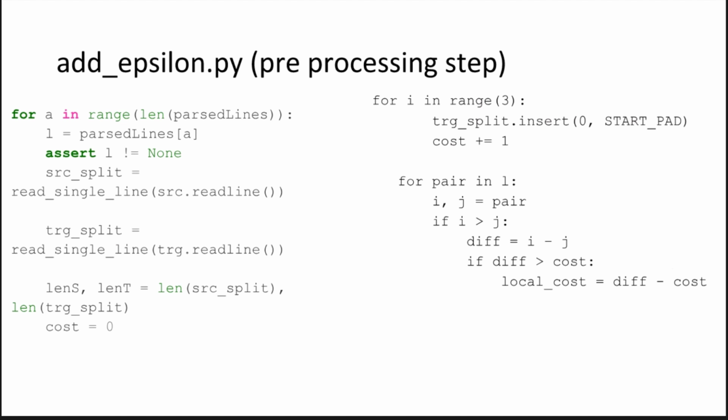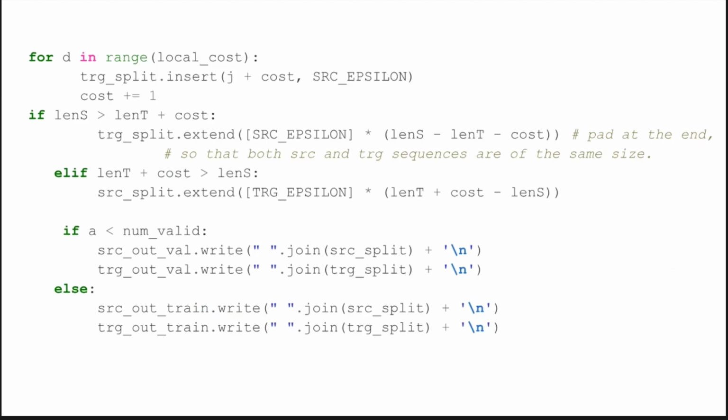The cost becomes 3. So when it sees that you are far ahead in the source and way behind in the target, it understands that it should calculate a local cost. That will help the program understand that your source is way ahead and your target is behind. When it calculates the local cost, it inserts an epsilon in that place, and the index is calculated by j plus cost. j is where you are in the target, in this case 1, plus the cost, that is the 3 epsilons that you had in your target. So 3 plus 1 makes it 4. So in the target, it will insert at that position, and increment the cost variable by 1, so that you understand that in the target you have inserted 1 epsilon there.